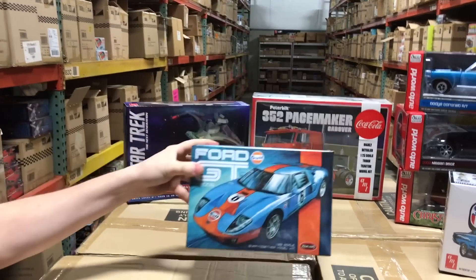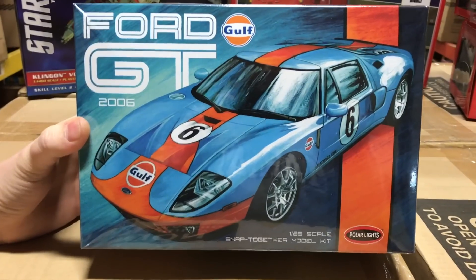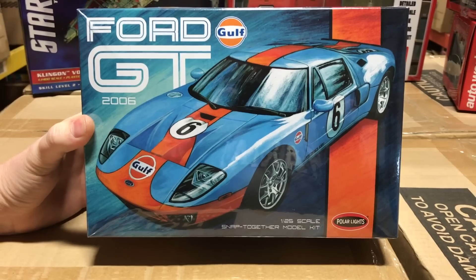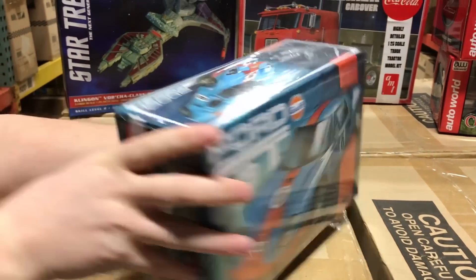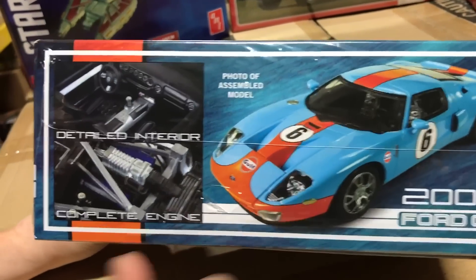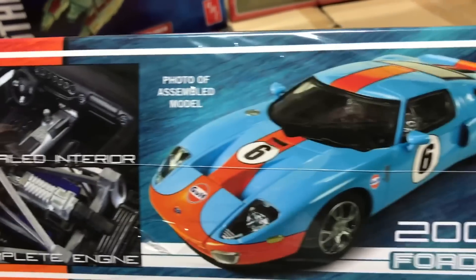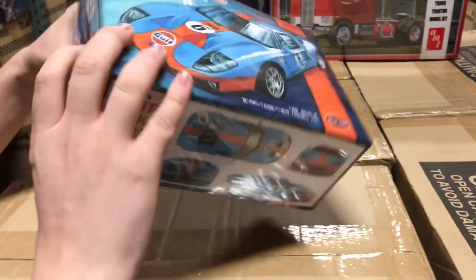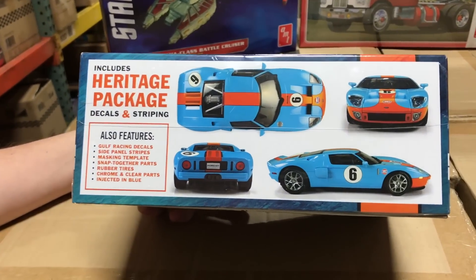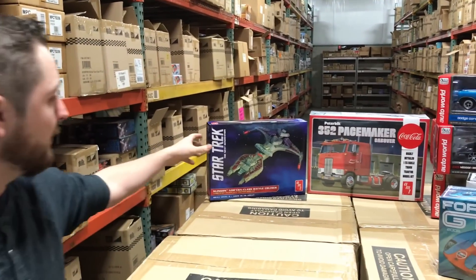This should be a really cool one — the Polar Lights 2006 Ford GT, Gulf edition. It's a snap kit molded in blue, so it goes together really easily. It comes with heritage decals including the orange decal or the Gulf decal. Even though it's a snap kit, it has a complete engine and detailed interior. It also includes golf racing stripes, side panel stripes, a masking template, and rubber tires — a quick build and a really good-looking kit.